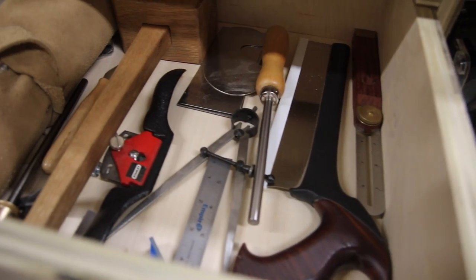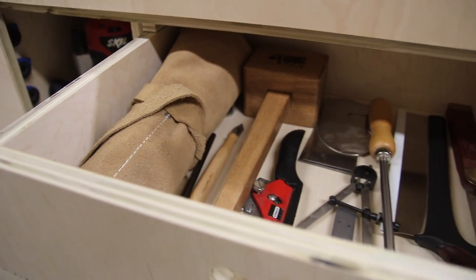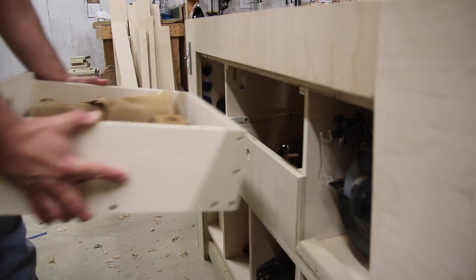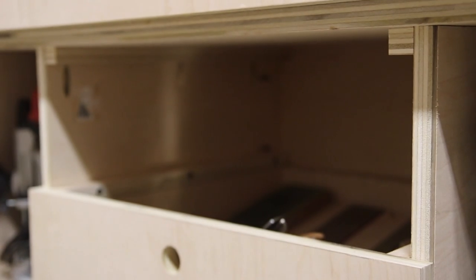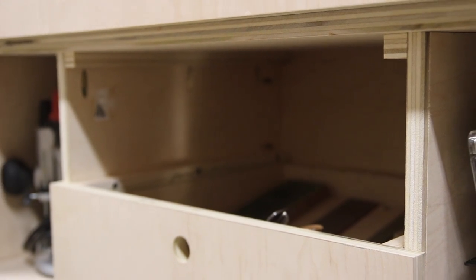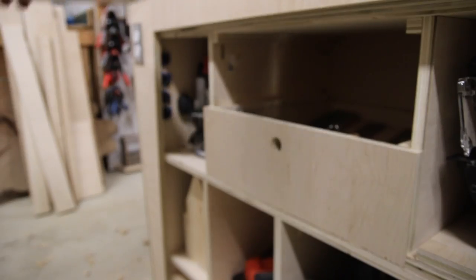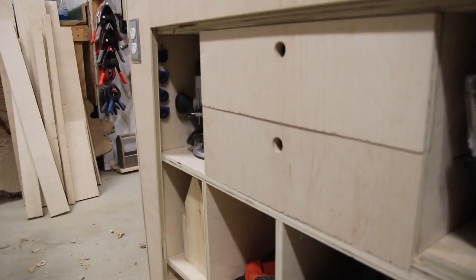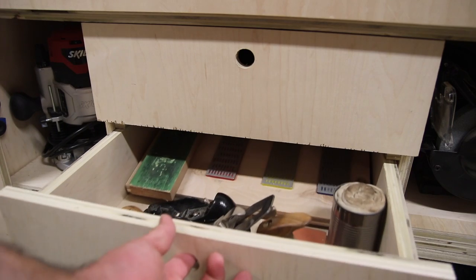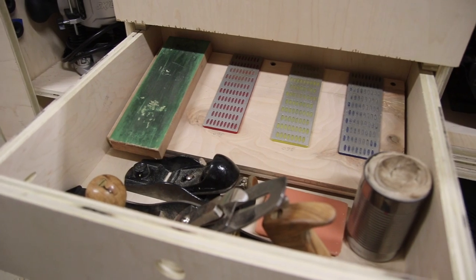You'll notice some chip-out and burn marks here and there — that's totally my fault. I got in a pinch and didn't have a replacement blade, so it's no reflection on the product. The drawers have no hardware, no slides or handles. I've made three-quarter inch plywood runners so they slide all the way out. Add a little paste wax and they're easy to slide. The drawers will not tip as you pull them out, because of the way the runners are placed.